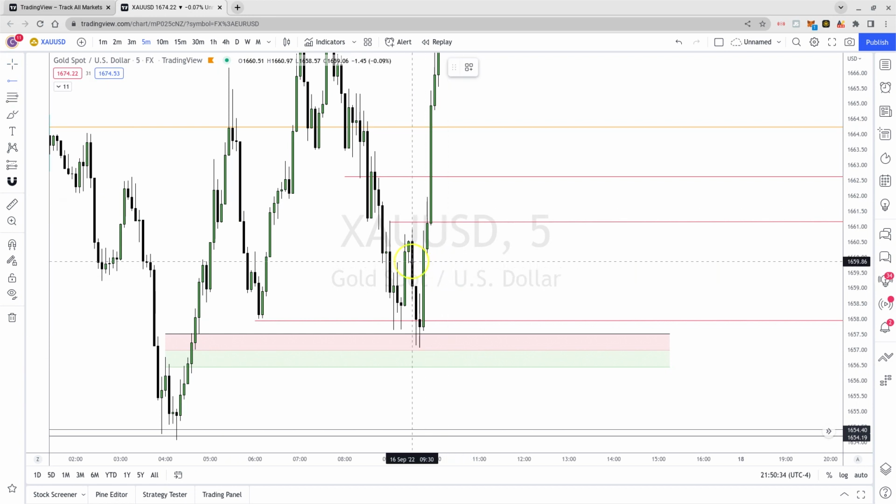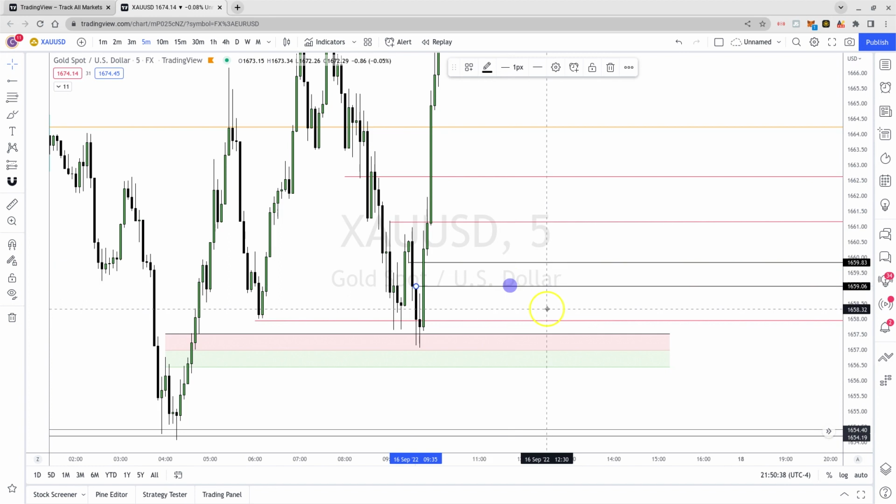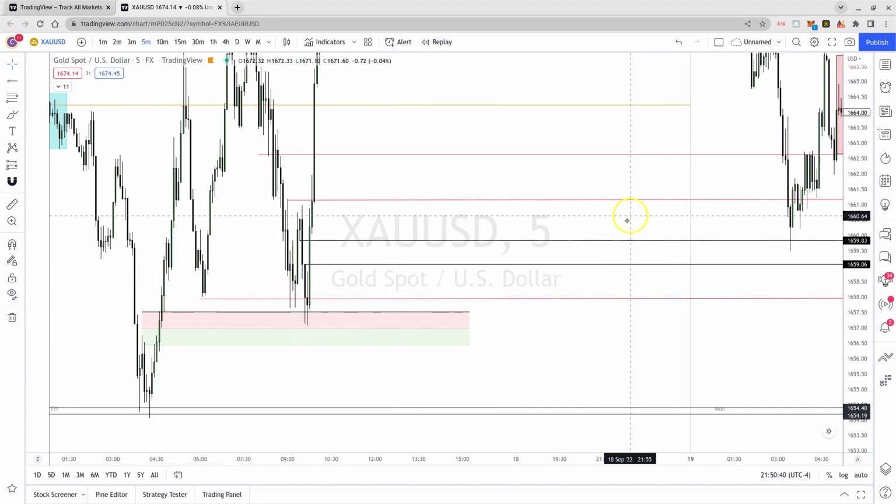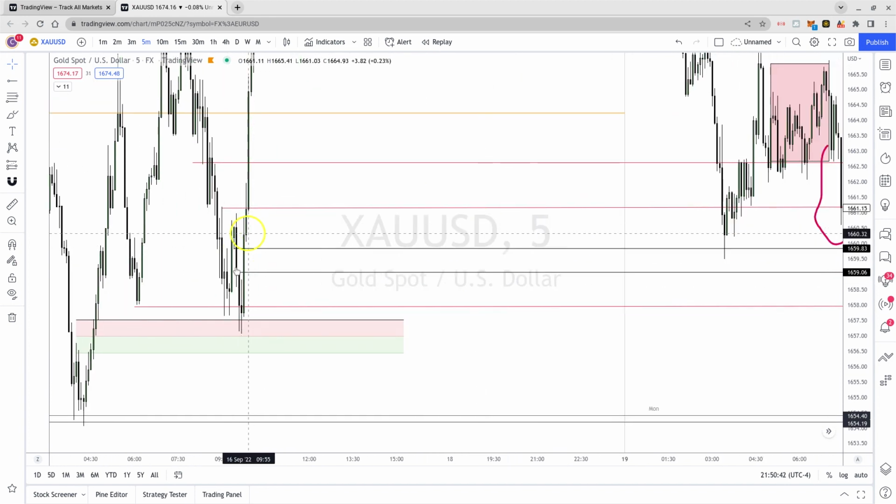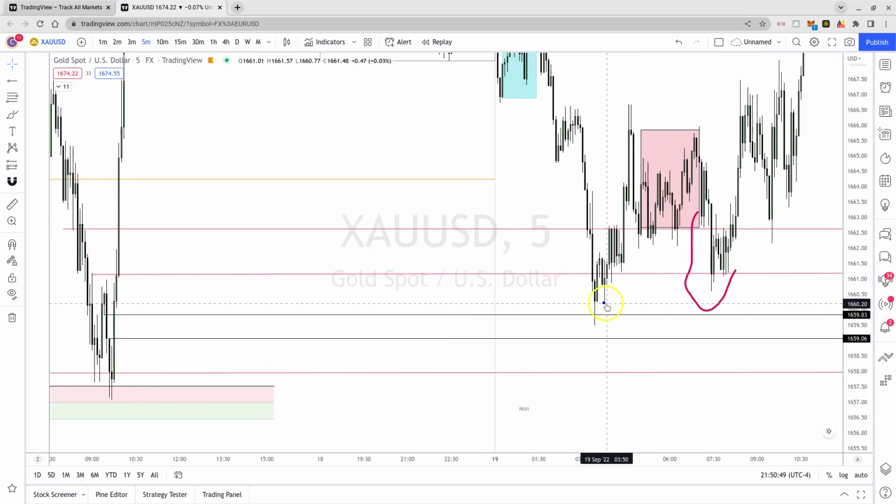and let's actually cut through here to see if we find any type of confluence within this fair value gap, right? So you can literally see price. Now, of course, we have this FVG too, but I like to see that we can cut through and we can find confluence, okay? So price literally trades down into this true OB. So we have a true OB, a breaker, and then we have a reclaimed fair value gap, okay?